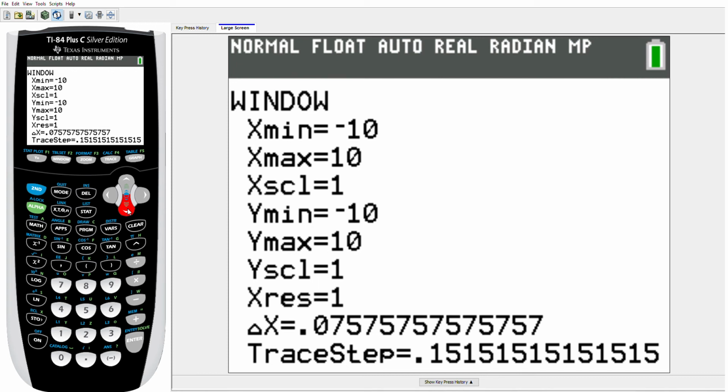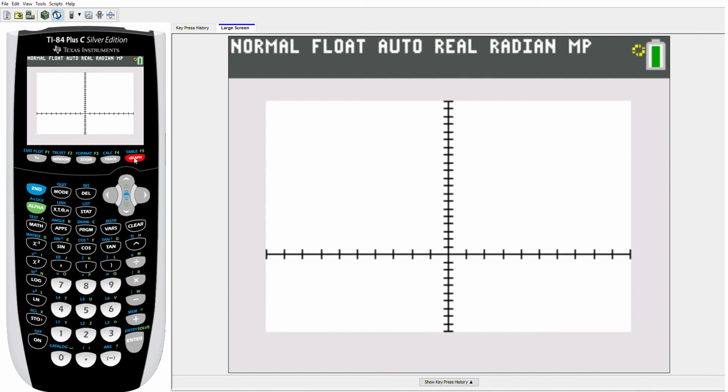We can clear this out and type in any number we want here. We don't want to go too big because it didn't look like it needed all that much room before it peaked out and dropped back down. So I'm going to try something like 20. This is just trial and error. There's no right or wrong answer here. It's about what the graph looks like and if we're comfortable with it. If I don't like it, I can always come back in and change it. Now I will press the graph button and watch as it graphs the function again.